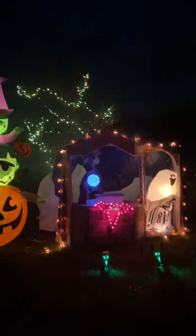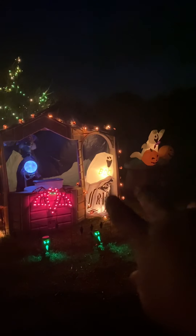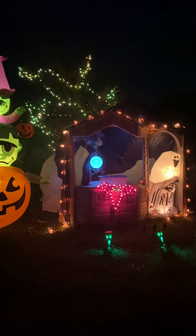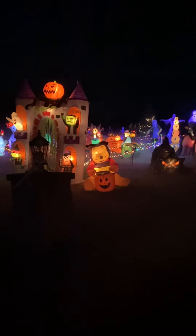Hey guys, Holiday Master here. This is my final review for Halloween 2020. I changed a few things up, which is why I'm doing another video. Down here everything's pretty much the same, but I added those two in the back. The witch head does not turn — that piece broke because of the wind — but her ball still lights up, so I'm happy with that. On this side I've changed a few things. It might seem foggy because it is.